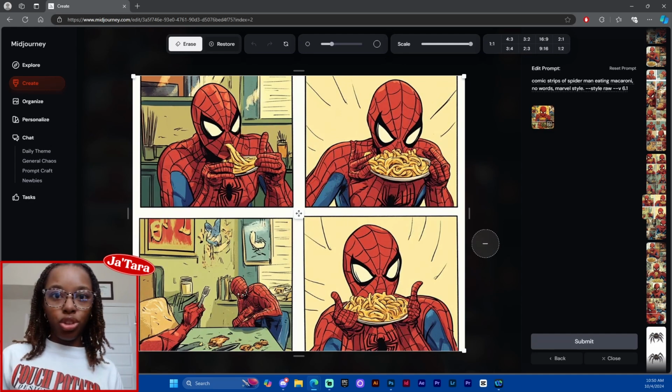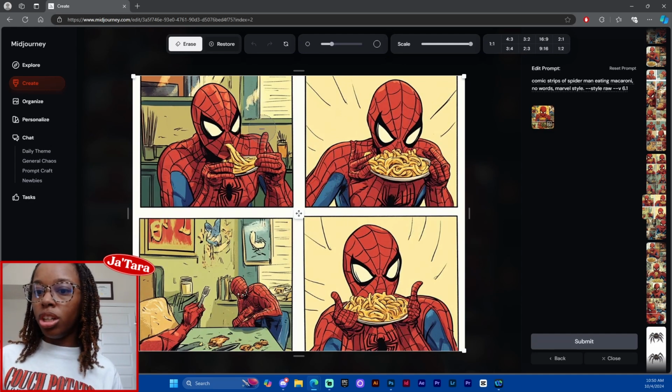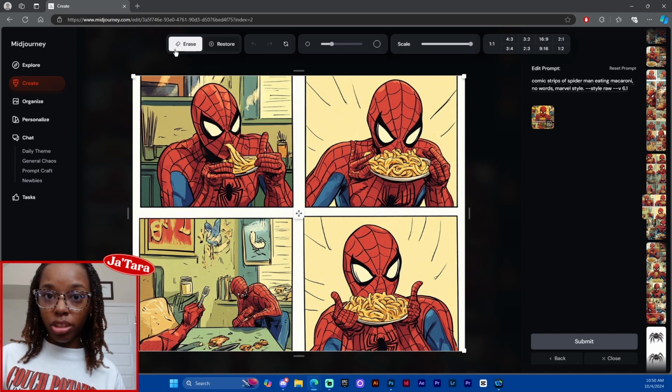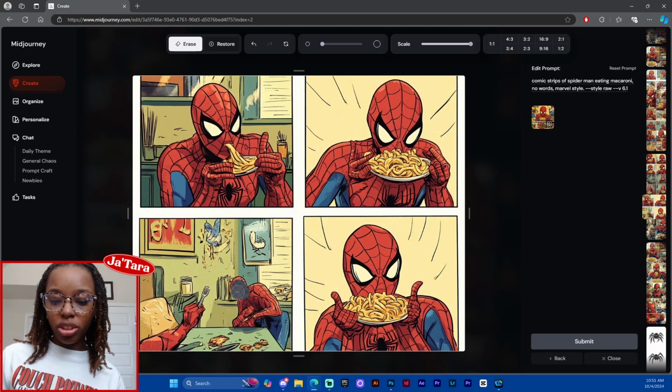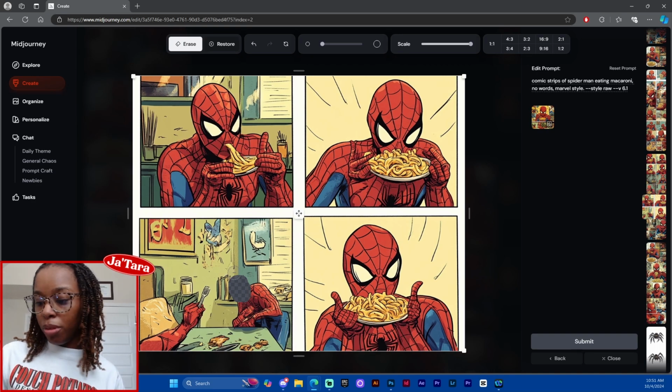It's going to bring up this new window and you should automatically have the erase button already clicked on. You just erase whatever it is that you want, and you can change the size of your brush as well. I'm just trying to get this part of his face. Ideally, you want to select more than what you think MidJourney needs, just to give it a little bit more breathing room. So I'm going to go a little bit over the face, and really anything else you want to change in this entire thing, you can just do that.